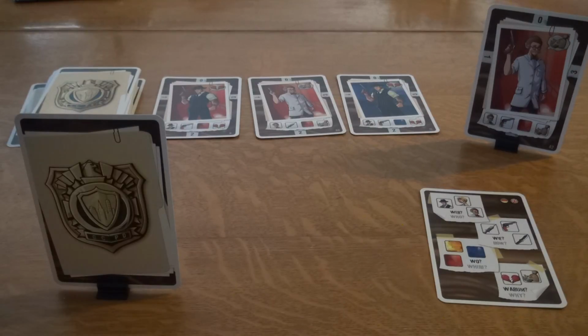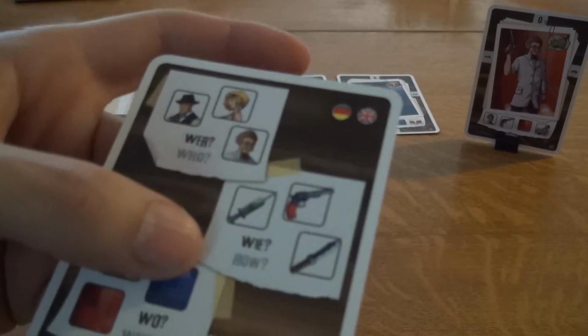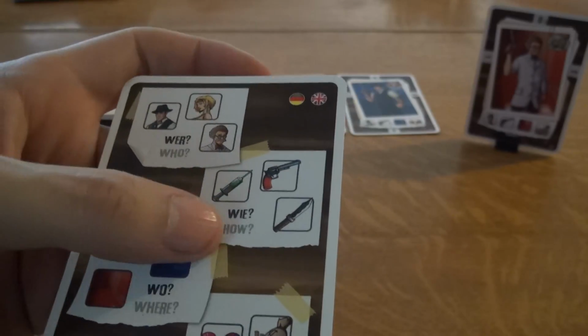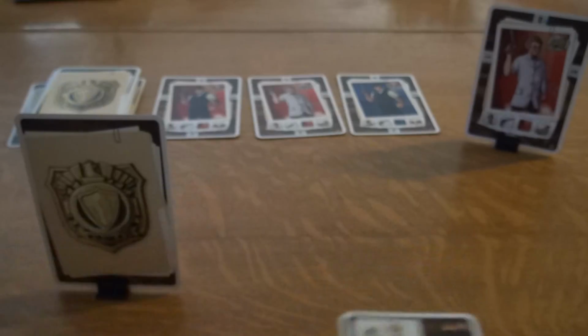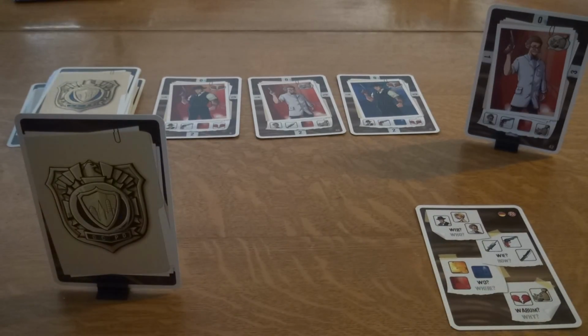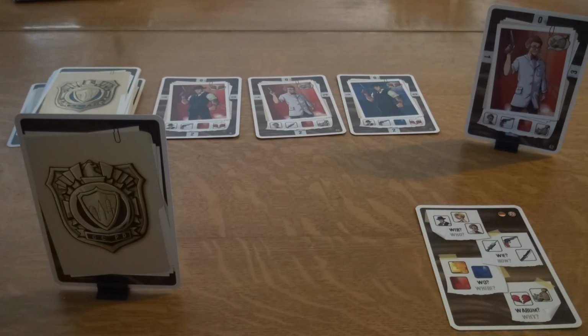Who am I trying to arrest? This person. This is a murderer who had the who, the how, the where, and the why, or the wo, the wie, the wo, and the warum, depending on what language you are concerned with. I'm trying to figure out who this is, and I'm trying to beat my opponent over there who has their own murderer they're trying to catch.